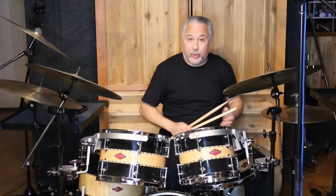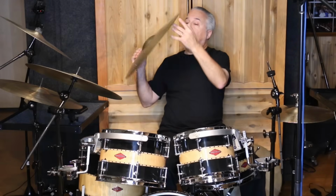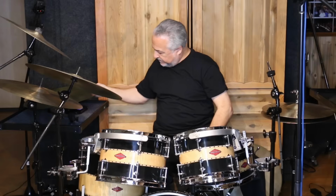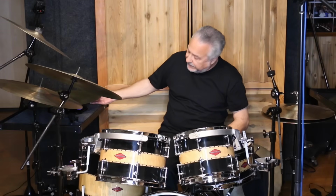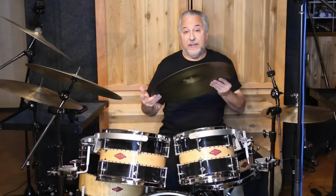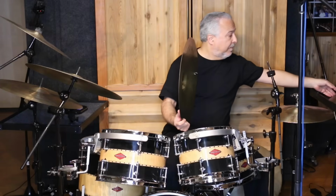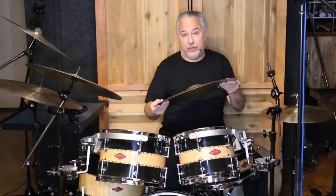because it's such a great sounding cymbal and it's heavier. So it's a ride cymbal, more or less a crash ride that you can crash. And this one is 1,508 grams. So it's a bit heavier, about 100 grams heavier than these others, but 100 grams lighter than that marching band cymbal. And to me, this is the heaviest 18 that I would use.